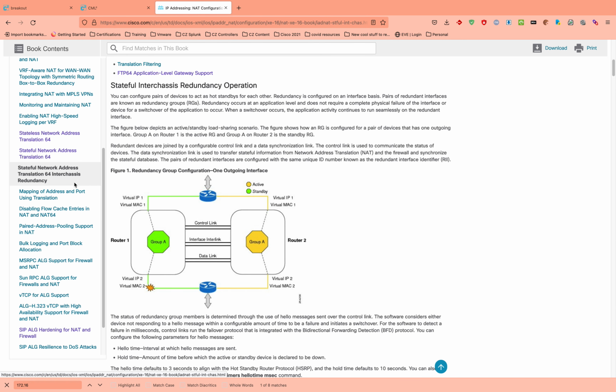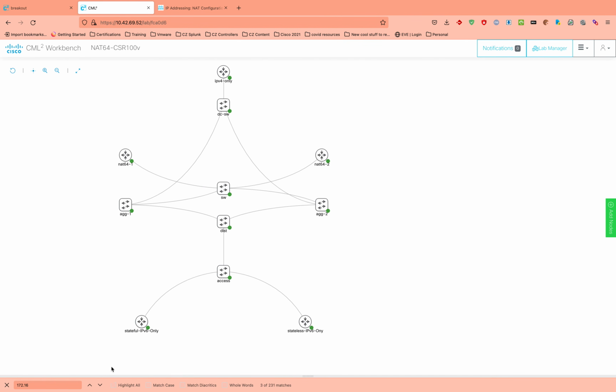How did we validate our solutions? We were able to talk from the stateful NAT64 to the IPv4 world outside. We were able to talk between V6 and V4. At the same time, we also did the other way around for stateless NAT as well. So for both stateful NAT64 and stateless NAT64, we were able to test that our solutions are working as expected.